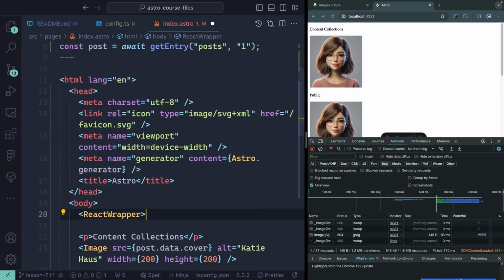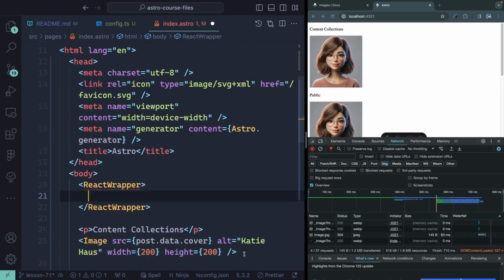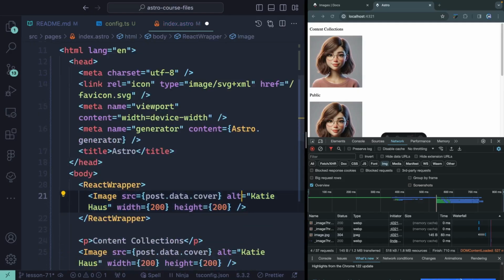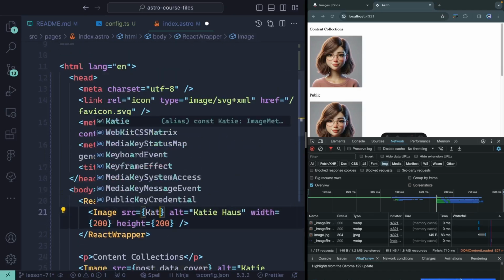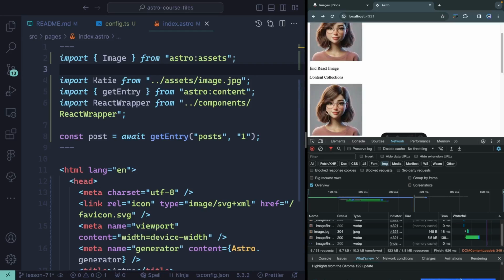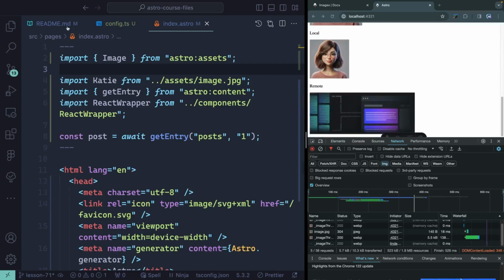There we go. And now all I'm going to do is render it directly here. Now, I can't have that be self-closing, can I? Because it has to be a child. So let's pass the children in here. And in this case, I just want it to be basically the exact same thing as I have right here. So let's bring this up. Except in this case, I'm not going to pass in the data from the content collection. I guess I could. But really, probably what I would do is import the image up top like I already did in that other file, and it should show here. So now I've got begin React image, end React image, our content collection, the public one, the local one, and the remote one. So by my count, I think we did everything.